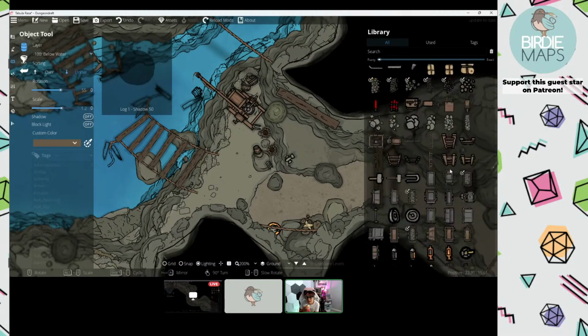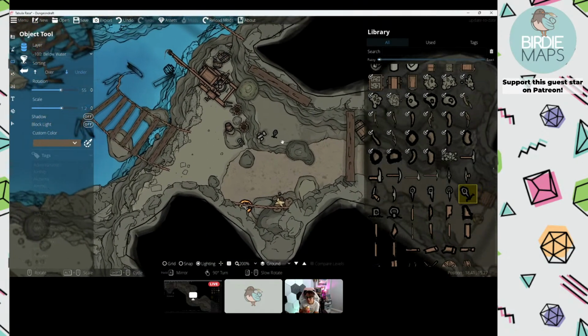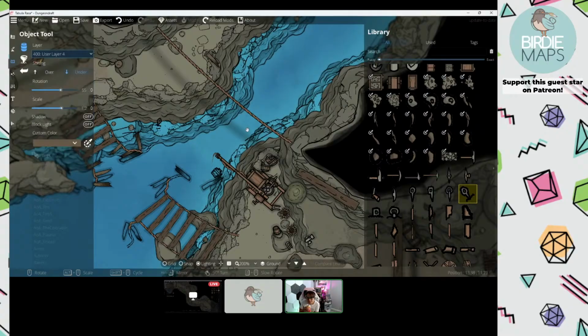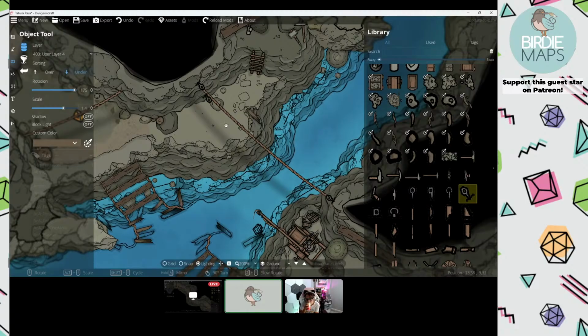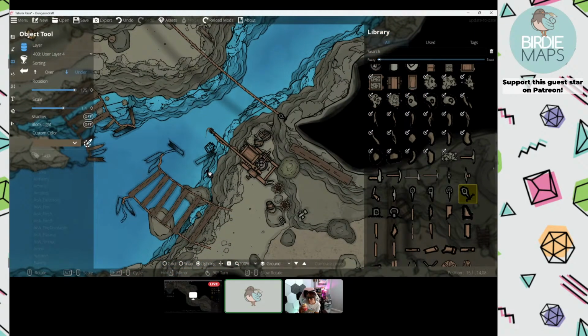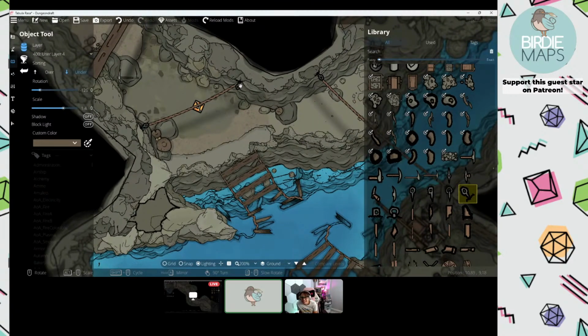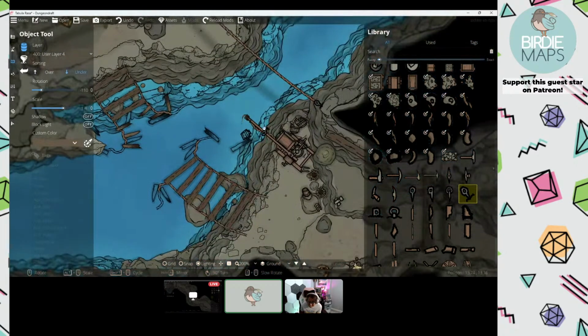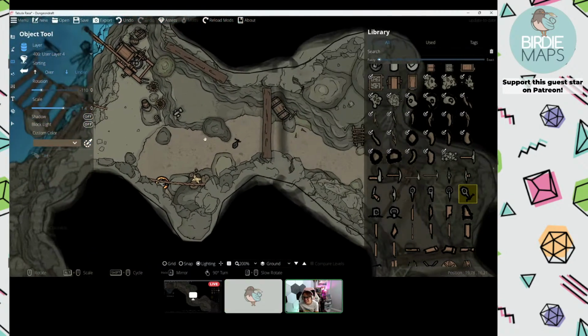I also like that you added different assets together to make this contraption here. What would that even be? I don't know anything about mines. I'm not even sure myself. Something that can pull up buckets. Machines and contraptions, it's magic. They just have to look like something. Yeah, it does look like something.